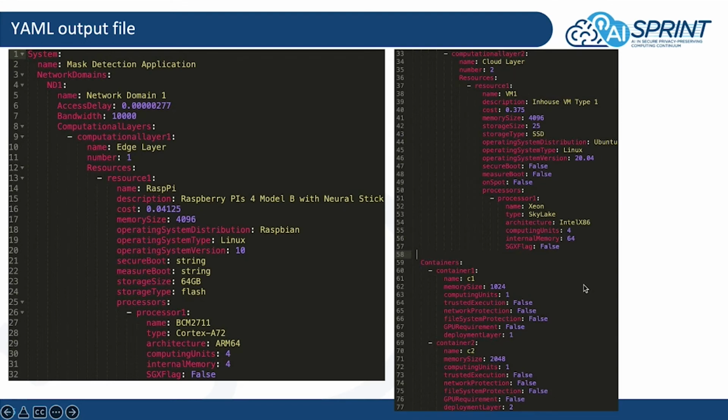In the container section, the placement of each component is mentioned. Given the compatibility and performance constraints, component 1 is placed on computational layer 1 and component 2 is placed on computational layer 2. That is the optimal placement that the tool could find.